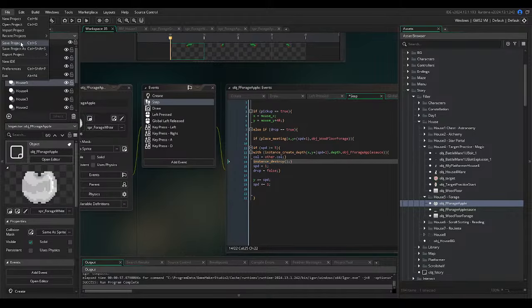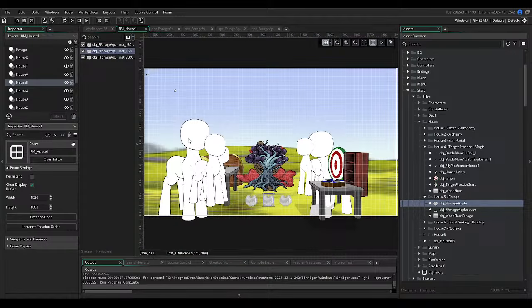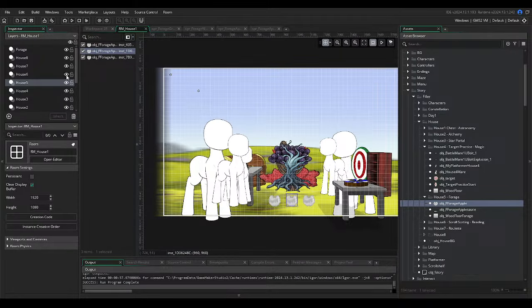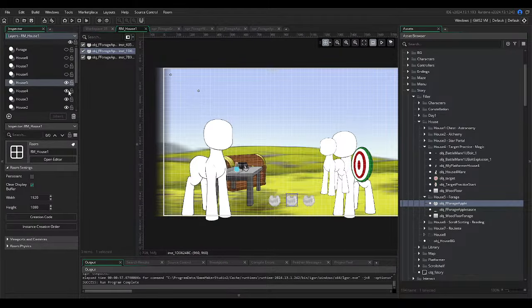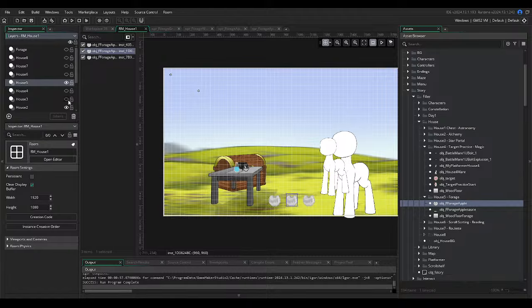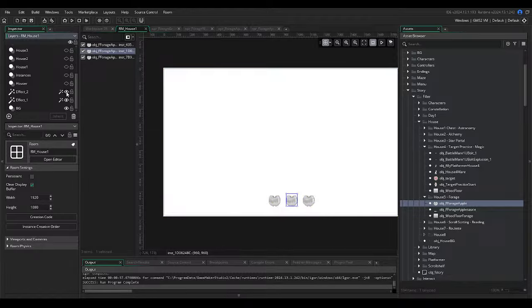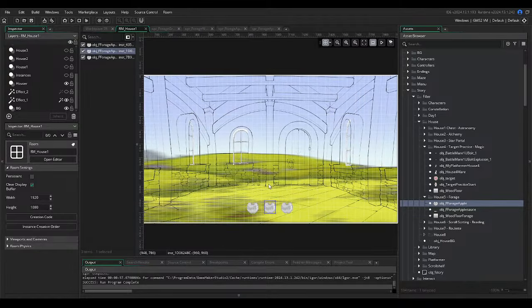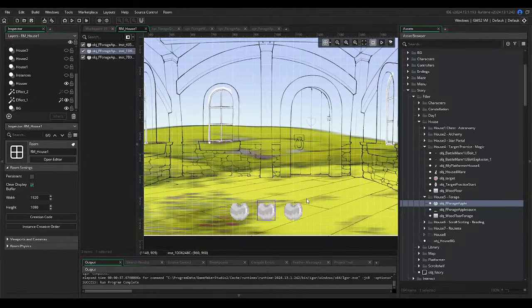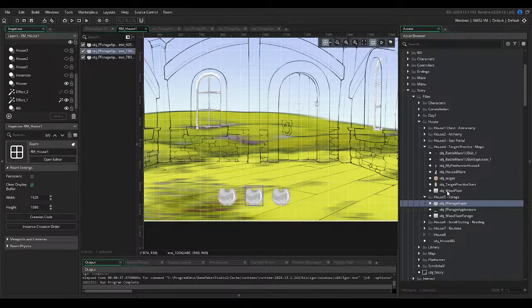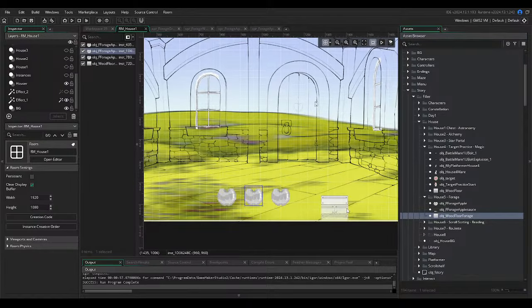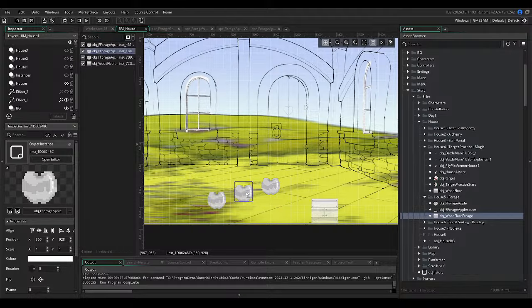Now we go back to our house, and I can't see anything here because it's tons of garbage going on. So let me get rid of all that, put the house up so we can see the house outlines. We have a bunch of apples, but I want to draw floors.